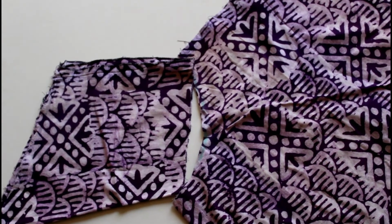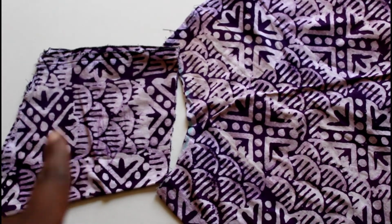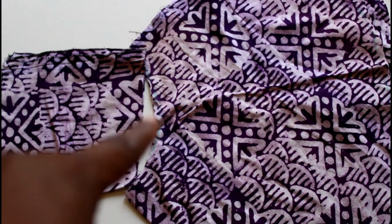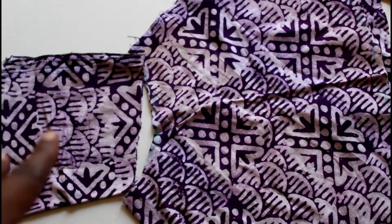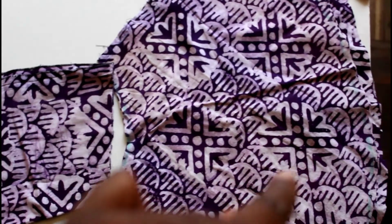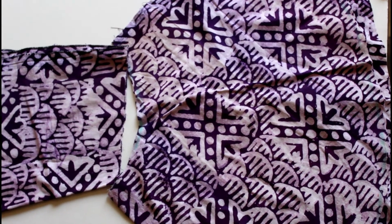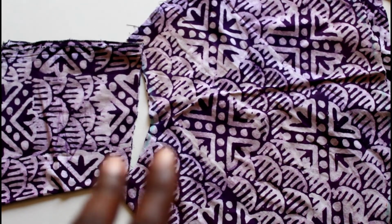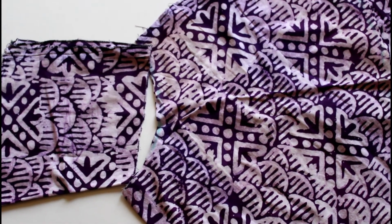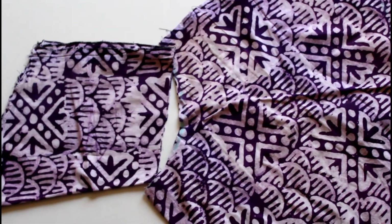So this is how it looks. I will attach there. So this is the sleeve head top section. This is the bottom flared section. So I'll attach there. So this is the sleeve from the sleeved dress. This is from the bottom of the dress, the part that was pleated at the bottom. Yeah, I remember I'm combining the long maxi set that I had and the dress that I had. So that's how I decided to use it.